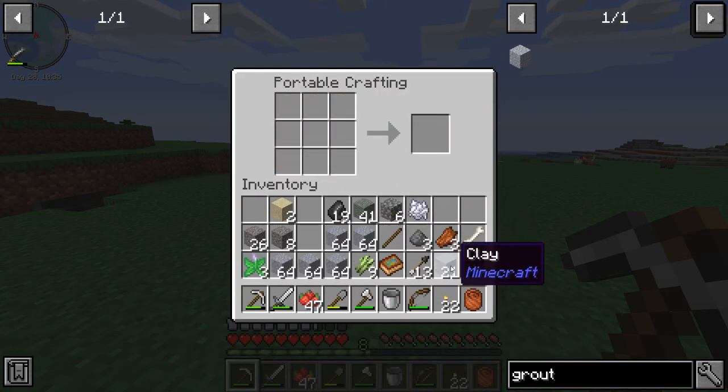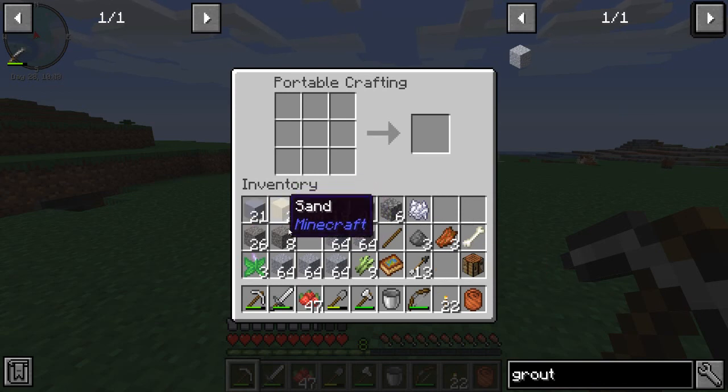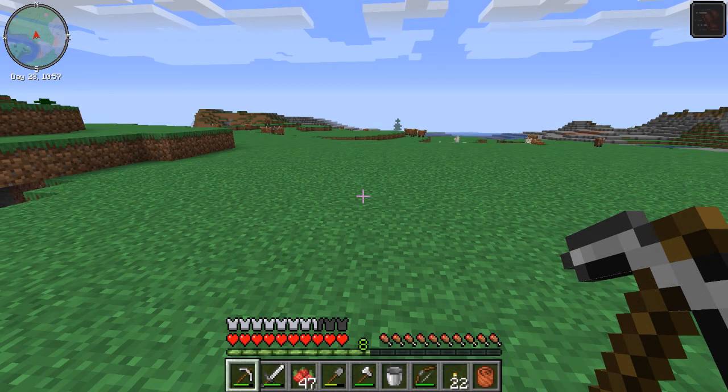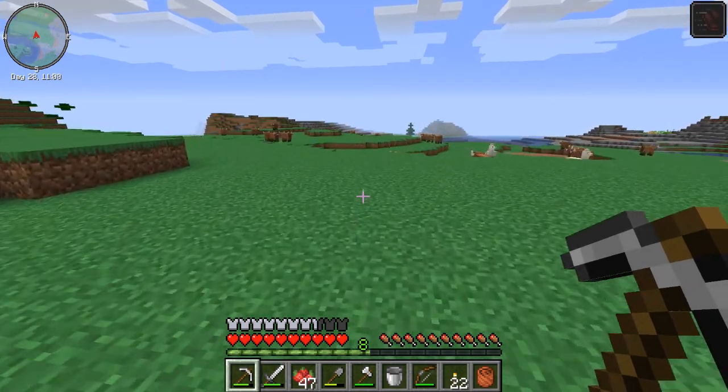That's a lot of grout. Now we're short of sand. It's the way it goes with Tinker's Construct. Gravel, clay, sand. Alright, I am headed northward, okay.